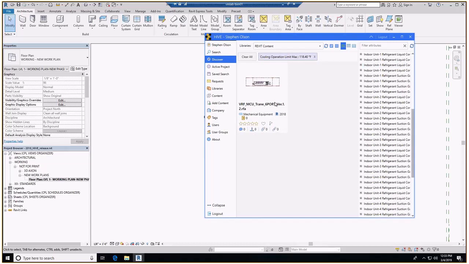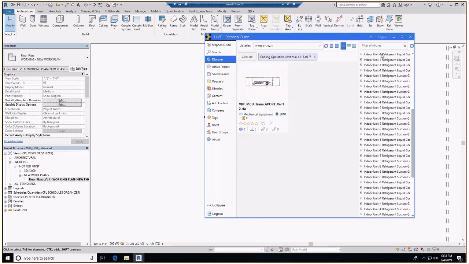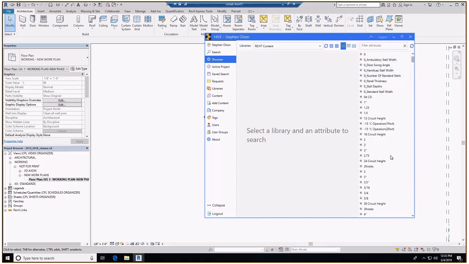This is going to drill down to this particular file that has that parameter in it and that piece of information. Anything that's buried inside of a family can be searched this way. A little bit more technical, but it exists. All right, that is a really quick overview of search, the filters, and how they work.